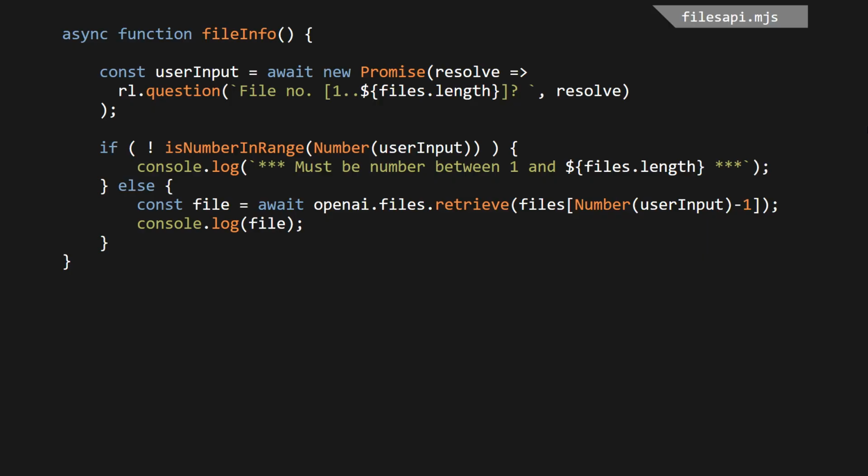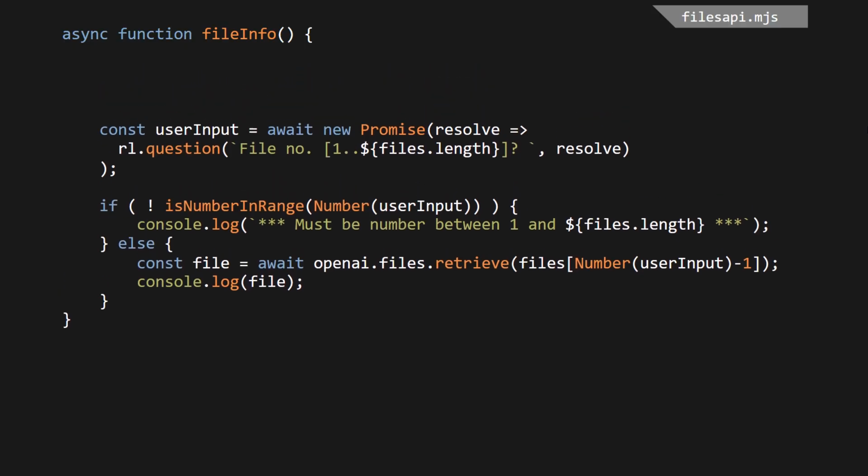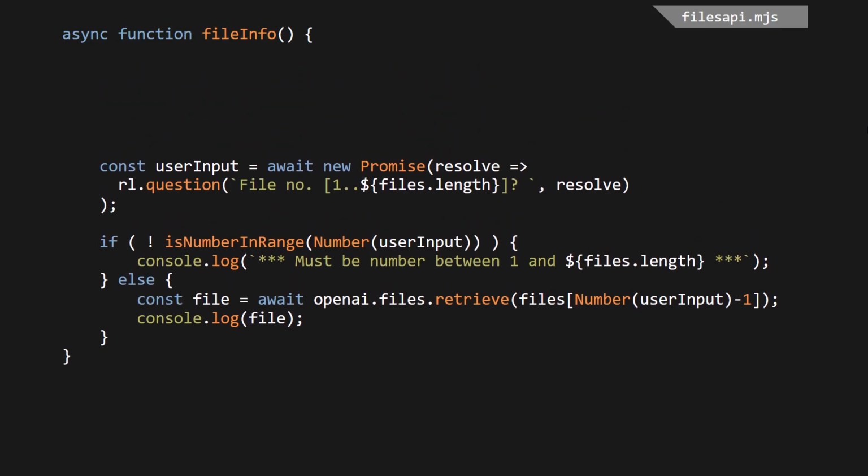We should probably do a sanity check and make sure we have files in our array before attempting to get its info. We're done.